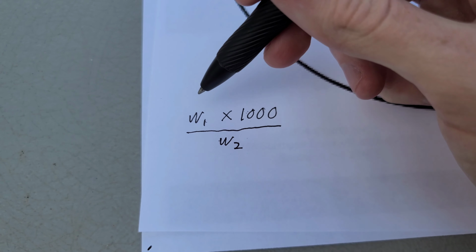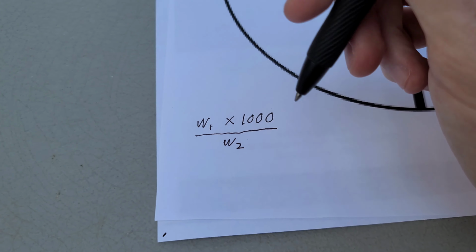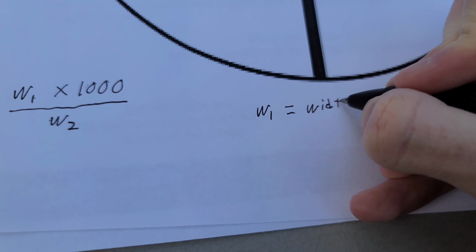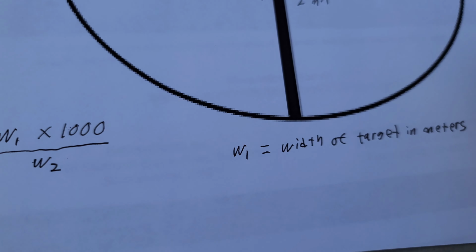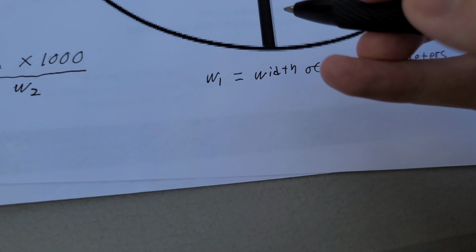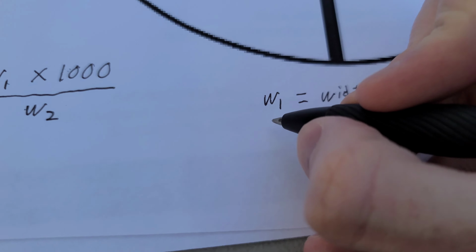We're going to have 2 important widths that we're going to calculate. W1 and W2. So W1 equals width of target in meters. I apologize, I'm a software engineer, so I have horrible handwriting. So this is sort of what we have here. W1 is going to be the width of our target in meters. W2 is going to be the width of target in the scope.